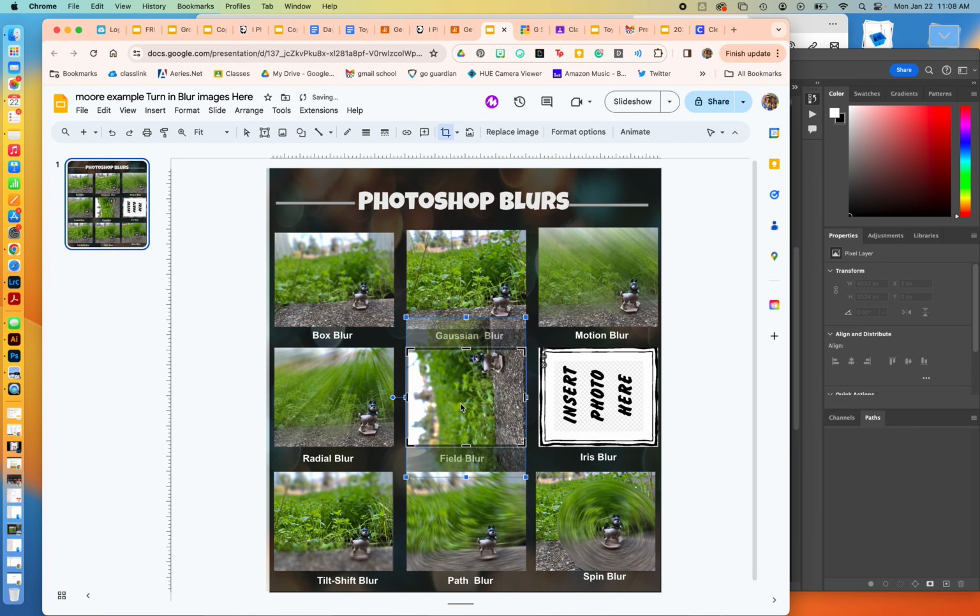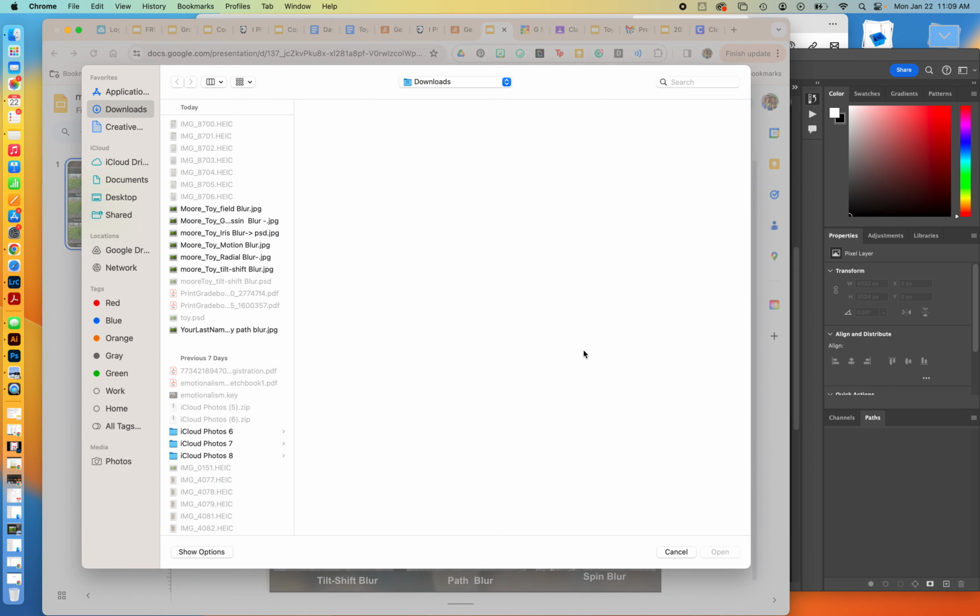And it's nice to see these blurs next to each other because that's the whole point. It's kind of like a Photoshop cheat sheet that you're making so that you can see what all the blurs do. When you're ready to go back and use them for the next big project, you would know which ones that maybe you want to go back to.